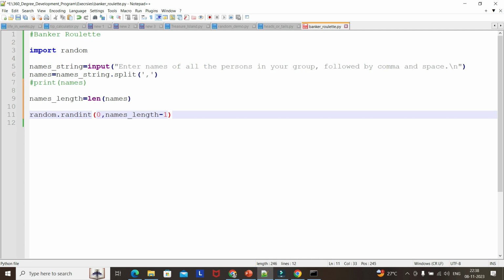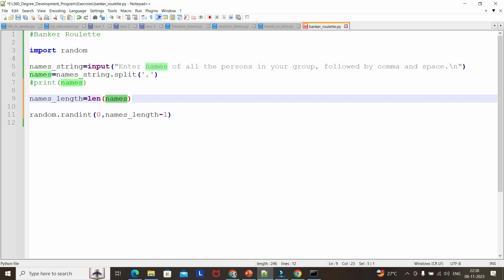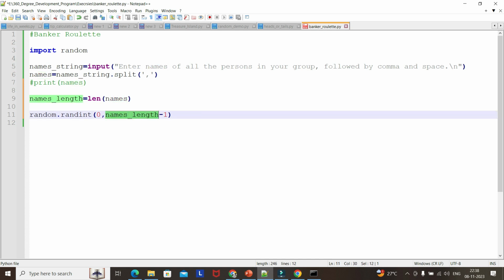If there are 10 elements, the indexes go from 0 to 9 only, not 10. The length only gives us how many elements there are, so if you enter 10 names it will give us 10, but the indexes start from 0.